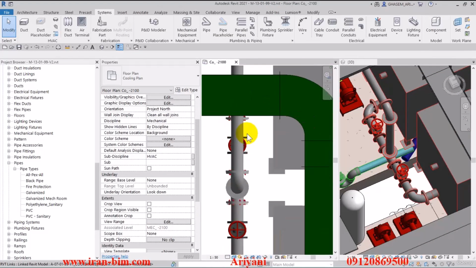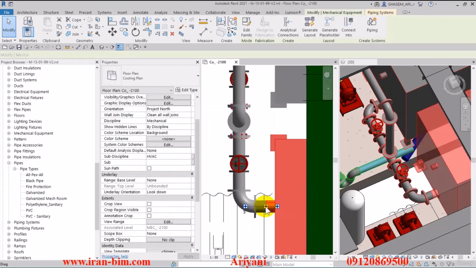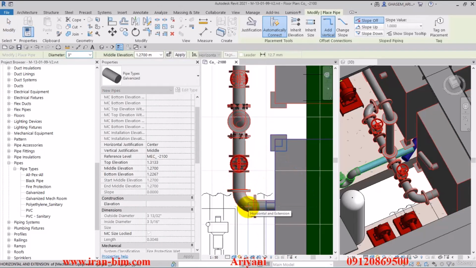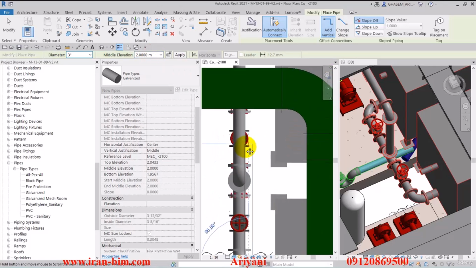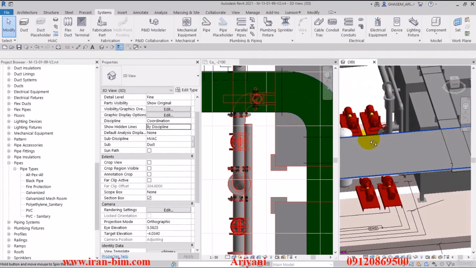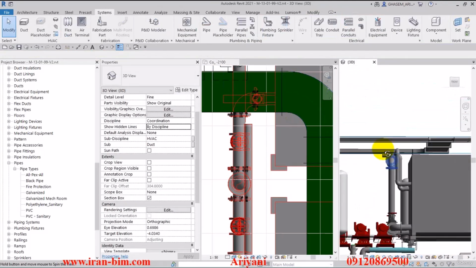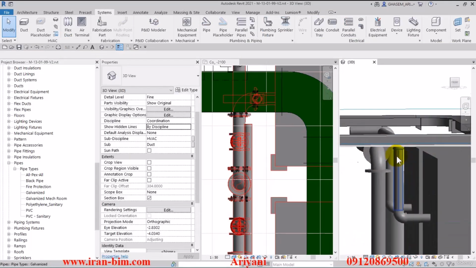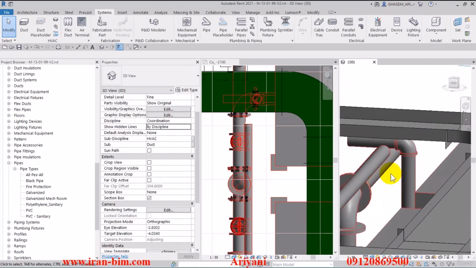So I'll go back to the plan in the Revit file, and I'll select the tank itself and then the 3-inch pipe. Let's bring it outwards a bit. Now I'll put this in the elevation point of about 2 meters. Then we'll follow the pipe up to this point, and then up here we'll continue to build another pipe that goes outwards. And all right, let's see where it is in the 3D view.